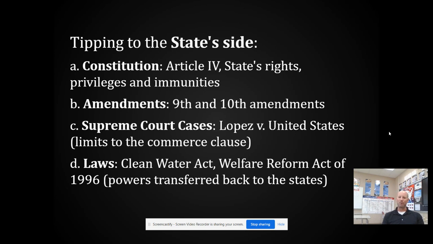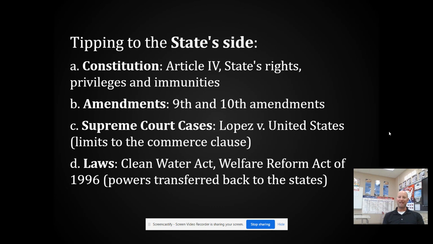The 10th Amendment. Right? This is the Federalism Amendment. This one is big. The 10th Amendment is huge. The 10th and the 14th are very big when it comes to federalism. Right? The 10th Amendment, anything not stated in the Constitution given to the federal government is therefore left up to the states and or to the people. So this is where states can set their own speed limits, set their own requirements for driver's license, marriage license, hunting license, so on and so forth.